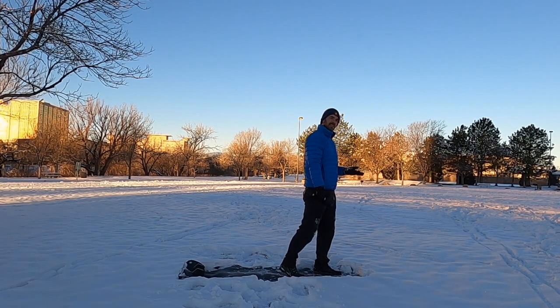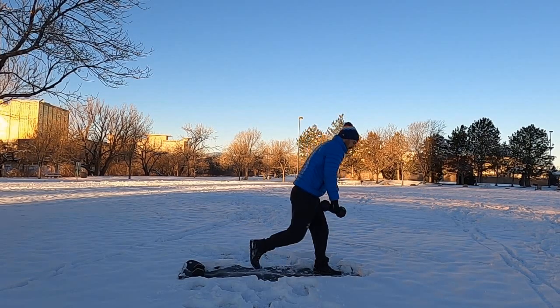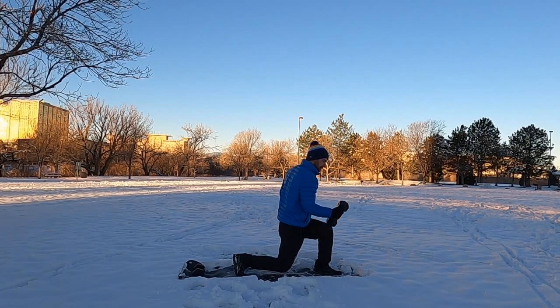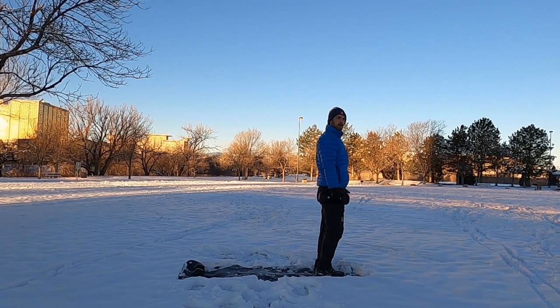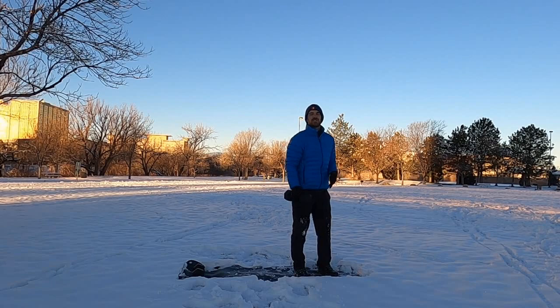So, we did these kind of in the last episode, but we did them with two dumbbells, we're just gonna do one today. Reverse lunge back, curl at the bottom, and then stand back up would be one. Do it again, two, so forth, go 10 on one side, 10 on the other side.